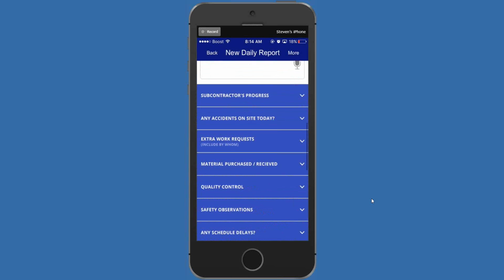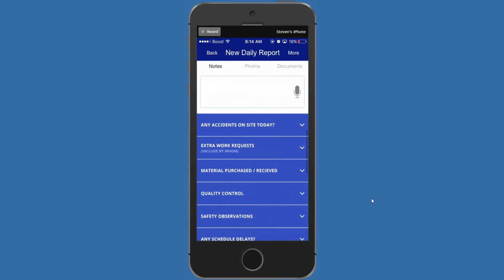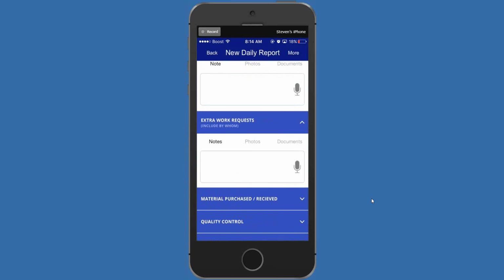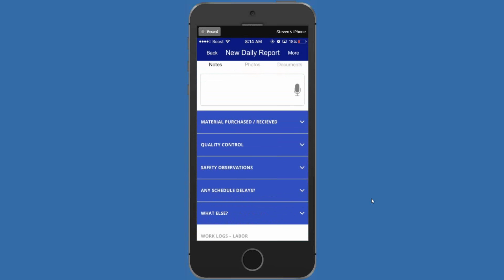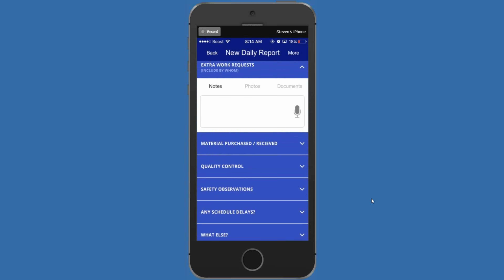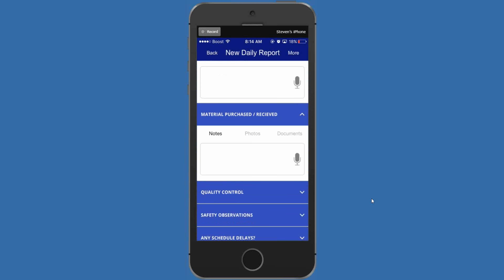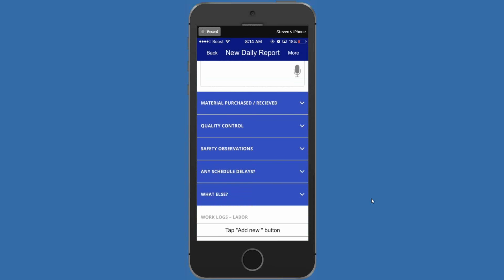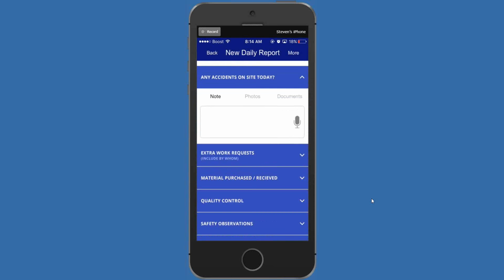And if I click the drop down for all these other things, you can see that it all looks pretty similar, which is good. You don't want to have something that's too confusing for your workers, and then they're just constantly calling you and asking you how it works and all this stuff. So we made it very simple now, where it's just a series of drop down menus, and they don't even have to type anything if they don't want to.